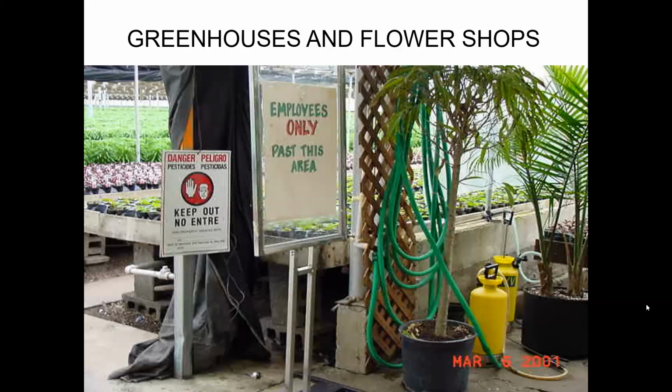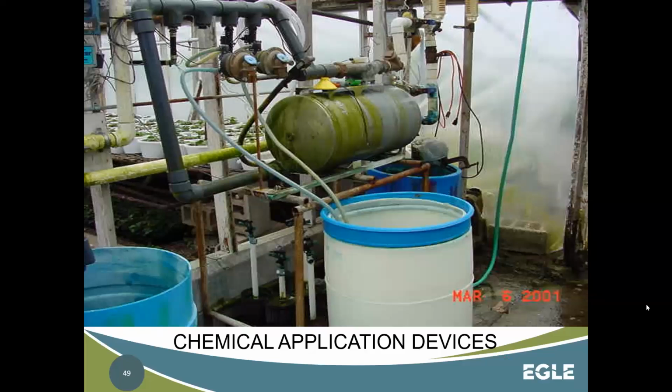So it might look pretty inconspicuous from the front, but when you get behind the scenes, there can be quite a bit going on. And as we can see in this place, they have what we'll call kind of a chemical application center. They've got whatever they're looking to spray their plants with down in this barrel. Might be a fertilizer, again, a pesticide. We'll see what it is.